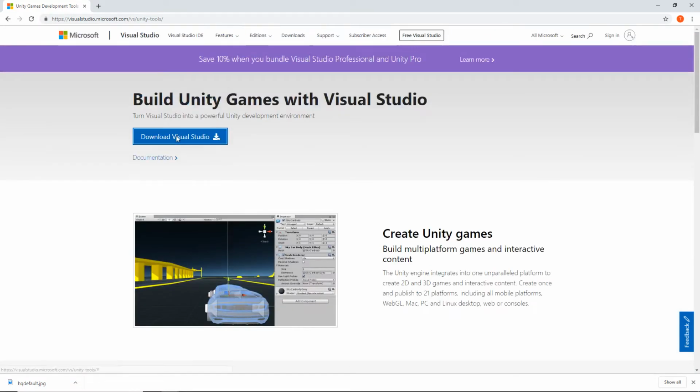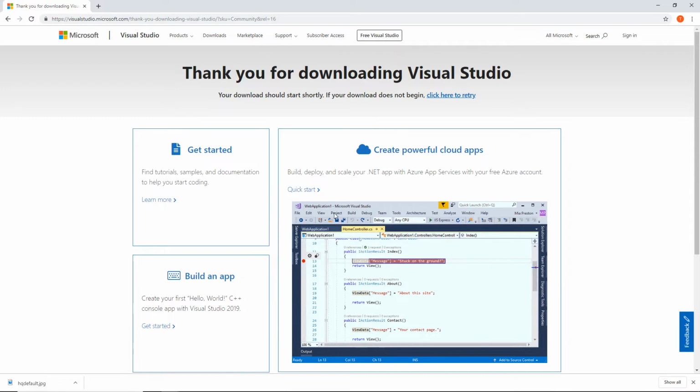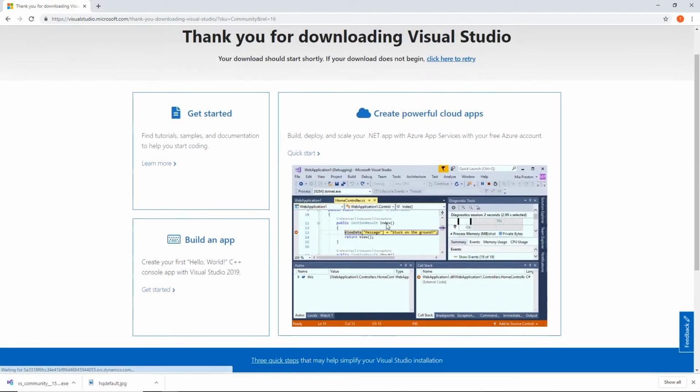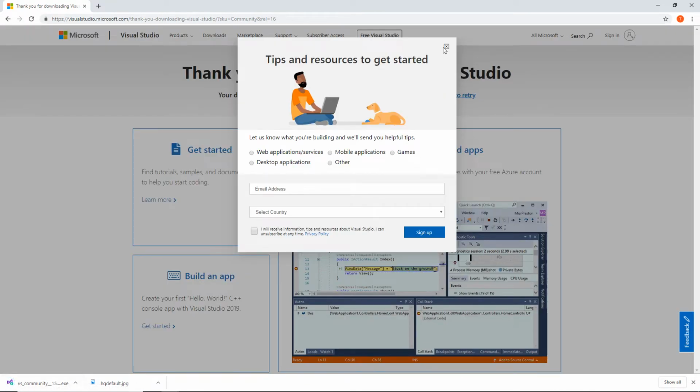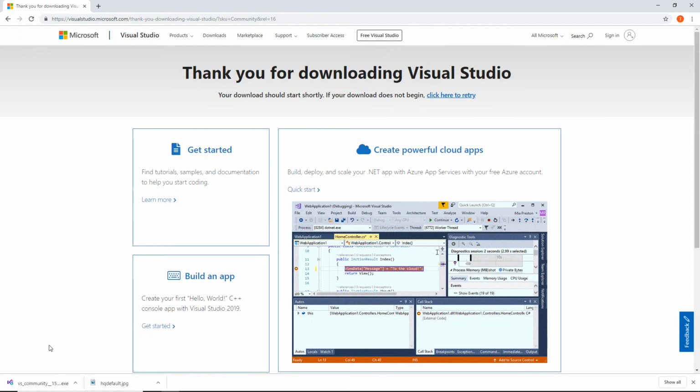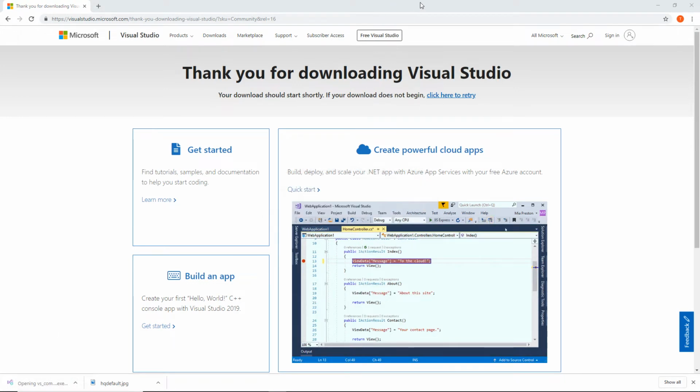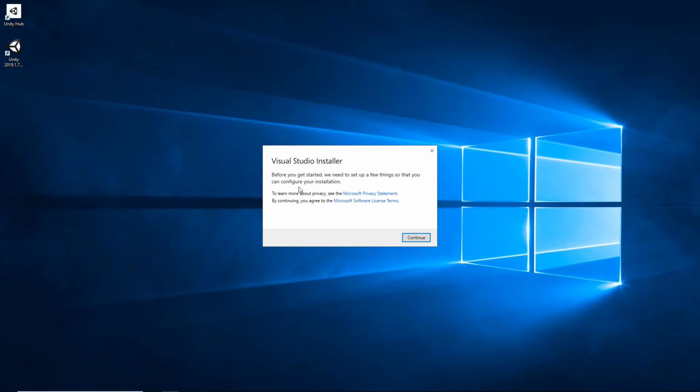Free. Okay. This is what we need. It's downloading. Oh, go away. Go away. Yes. Go away. Continue. I don't care. Just give me my power to code.